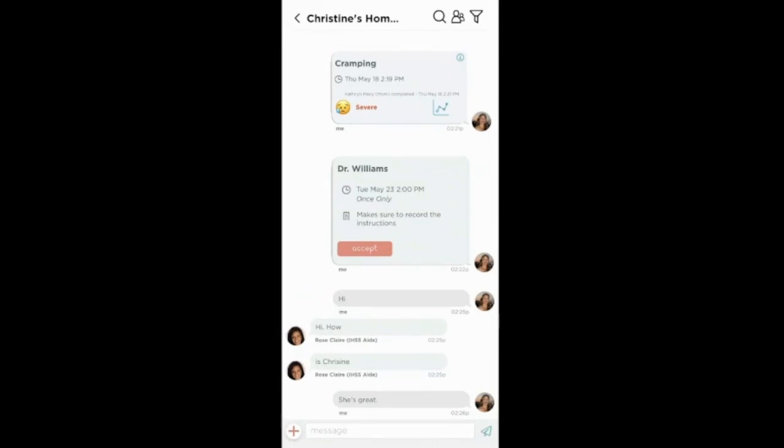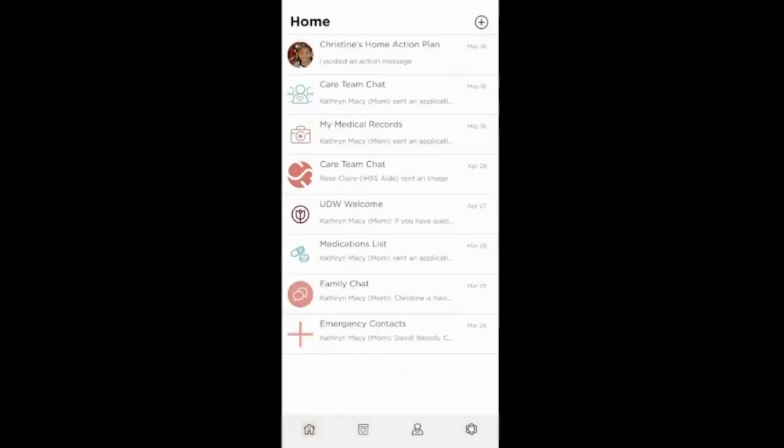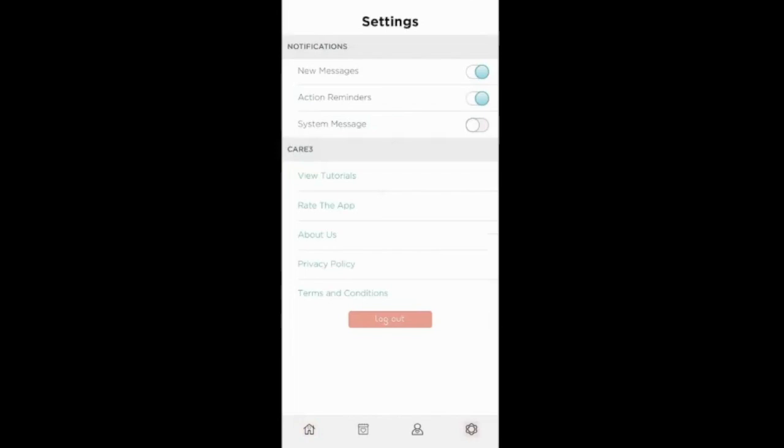And the entire team, remember, here's the team up here, everybody's involved in that chat as well. The last thing I'll show you is kind of a cool feature for your care team. Because Care3 does offer notifications, like messaging apps, when somebody sends a message or does an activity, it sends a notification. If I'm off shift, I might want to turn those off. Well, if you go into the settings icon in the lower right, I then can bring up notifications toggles. So I can say, when I'm off shift, I can turn these off, and so I won't get any notifications on my phone if anything comes through, if somebody completes an action, or if somebody sends a text message or whatever.